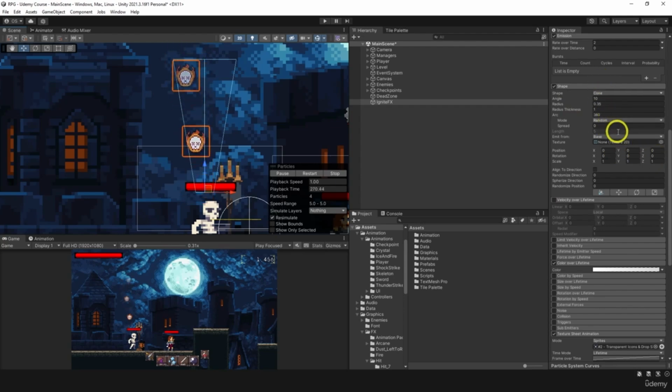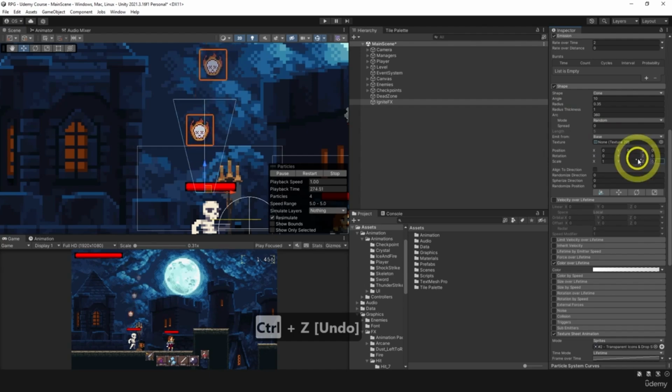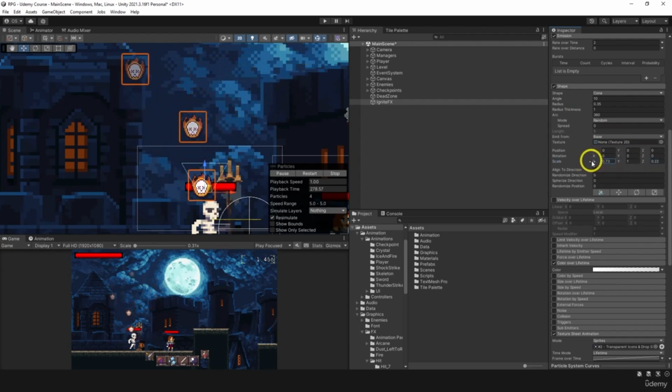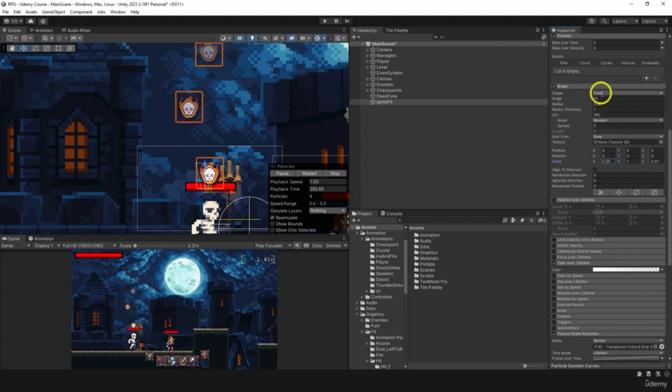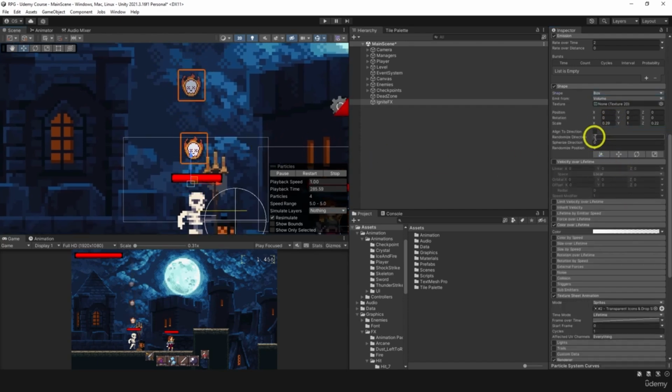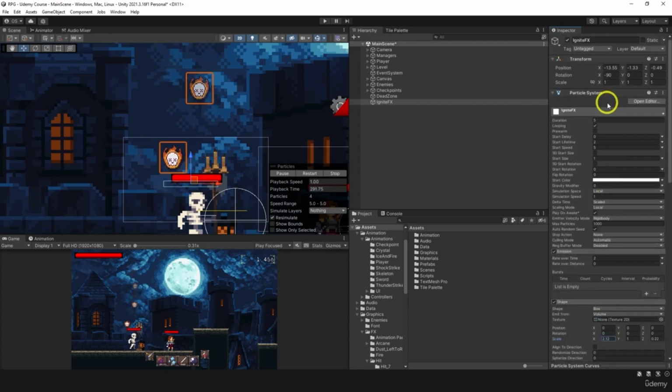Let me see what I can do. How about scale on the... I don't like how it behaves. Maybe, okay, I'll try to change the shape. Let's see. And we can reduce the start speed to maybe 1.